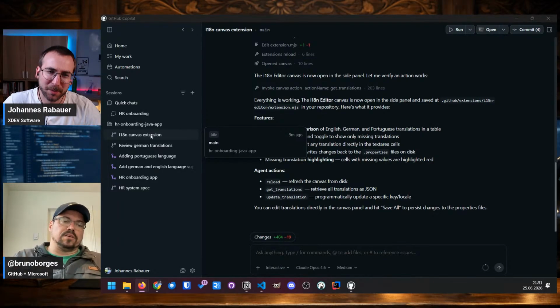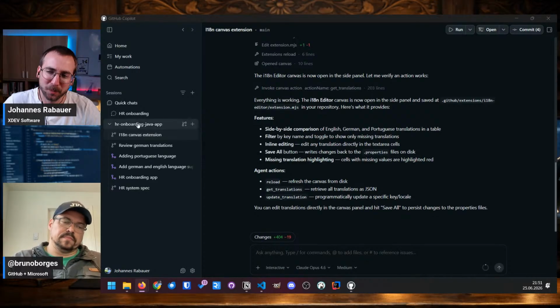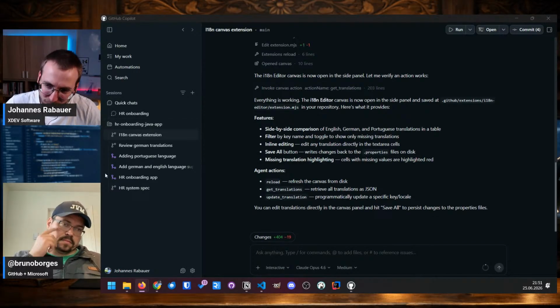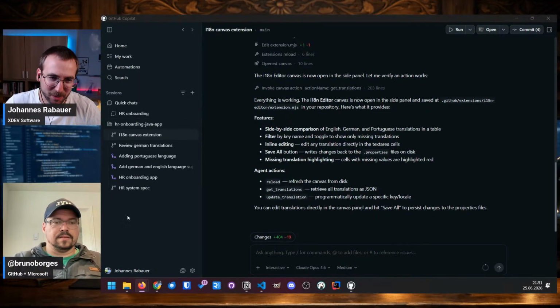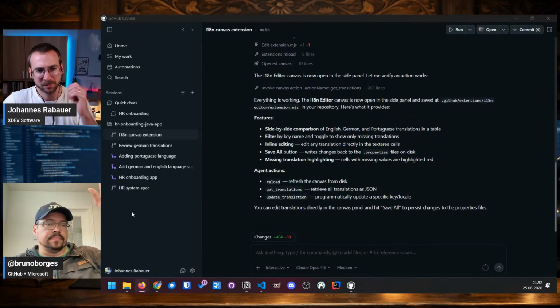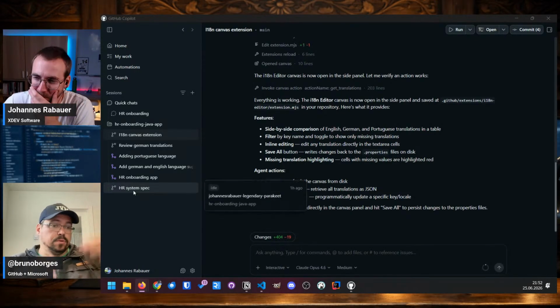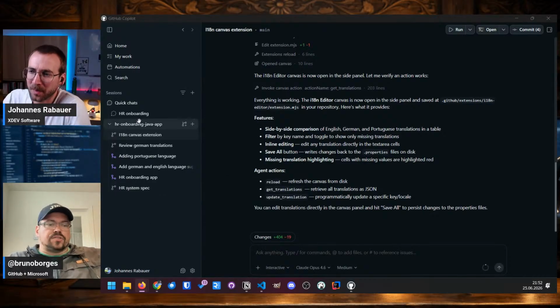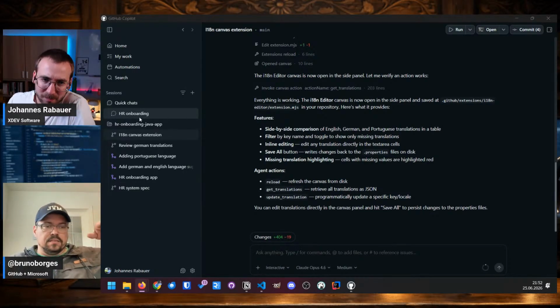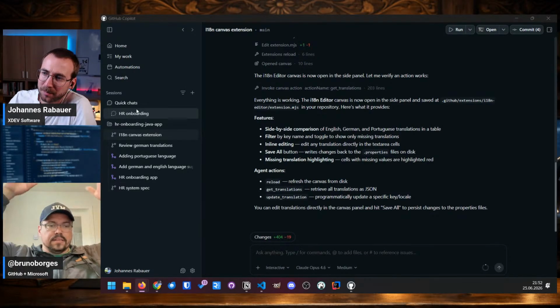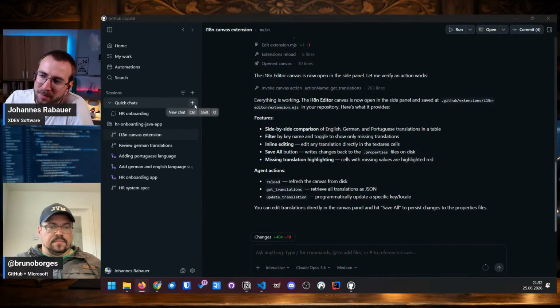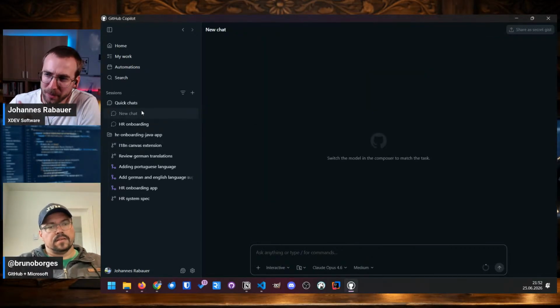So maybe it would be useful to have some kind of logical group that you can make yourself. Well, that's what most coding applications are doing. They only have the view from a session perspective. Here are all my sessions. Yes, this session is touching project A, B, and C, but the top level is a list of sessions. Yeah, that's what you did with the quick chats. So that's just a session without a repository.